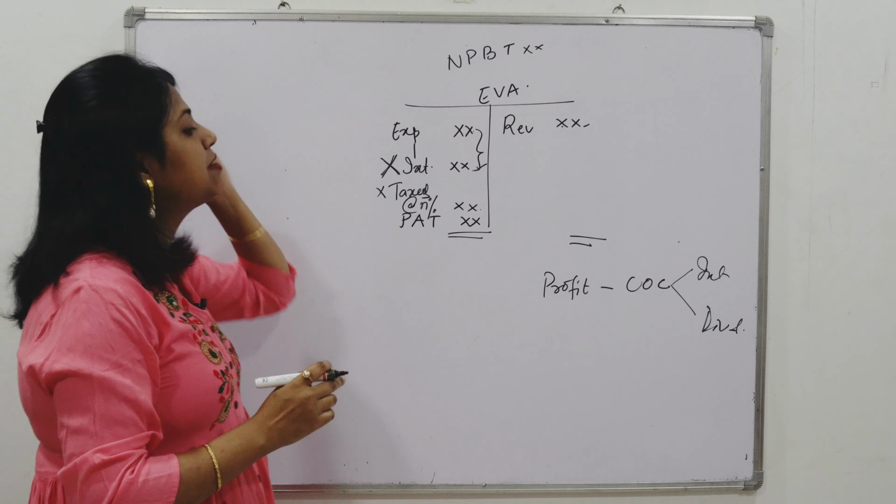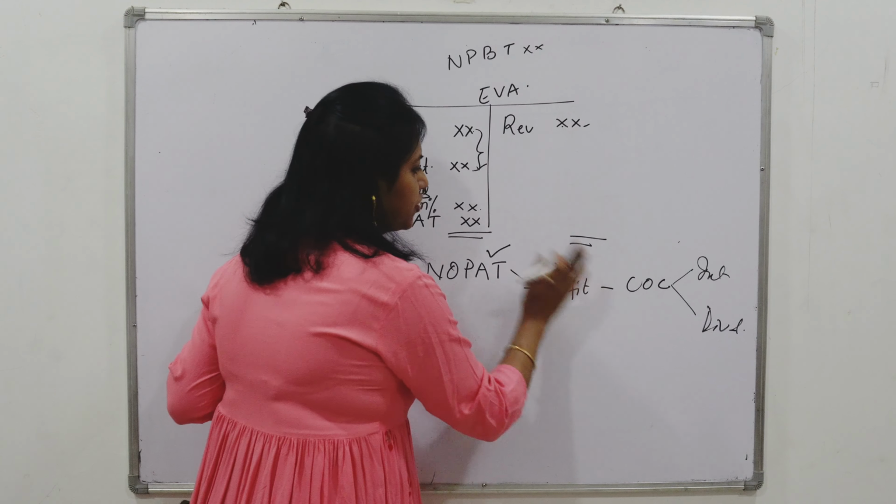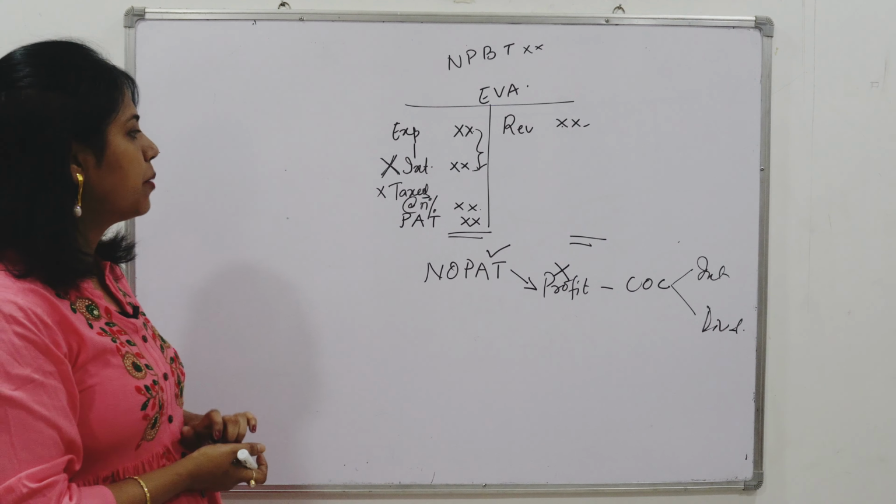So this is my second episode, keep in mind. The second episode says that economic value added suggests you find out the net operating profit, which we call NOPAT, net operating profit after tax. What is NOPAT? It means an income which doesn't contain interest charges, excluding the interest charges and the tax benefit on interest. You have to find out NOPAT, and from NOPAT you minus the charges on capital. So now instead of calling it profit, I will call it NOPAT. From NOPAT I have to minus the charges of capital so that I can get the economic value added. This is my second episode. Don't worry, because I will be presenting before you one practical problem which will make it much clearer.